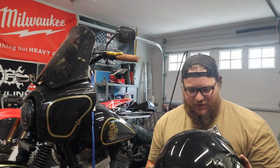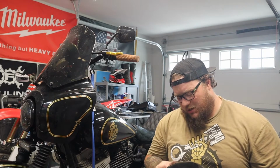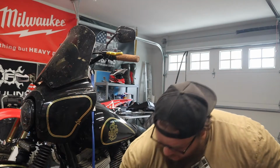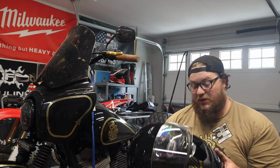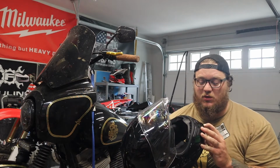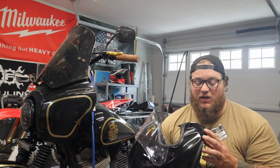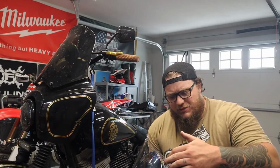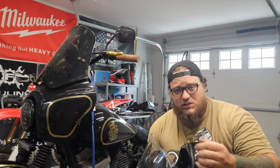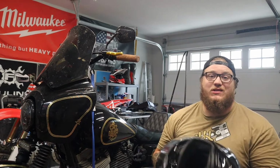So again, I've had that for about 2 years and I really like it, but it was time for an upgrade, and a friend recommended Bell helmets. After doing my due diligence and research, I landed on the Bell SRT. I got this for right at 200 bucks. It had great reviews. I was looking at a Simpson, as most of us Dyna guys do, but I've heard Simpson is subpar for the price you pay. So that's what led me in this direction.